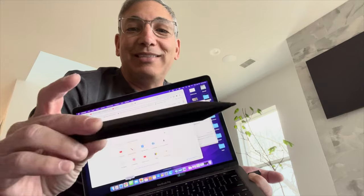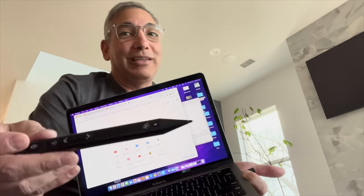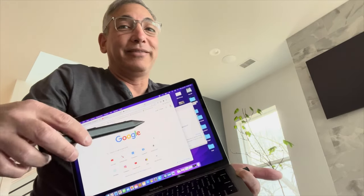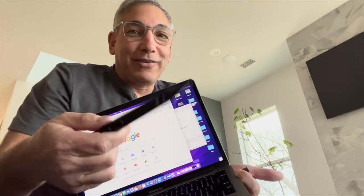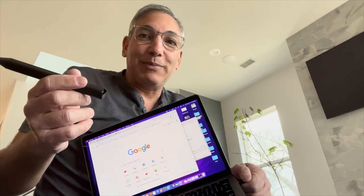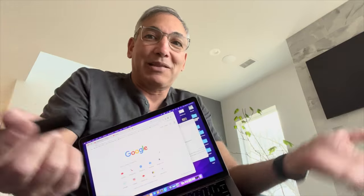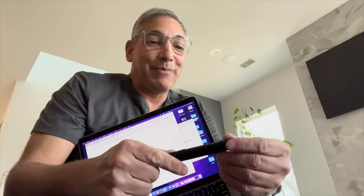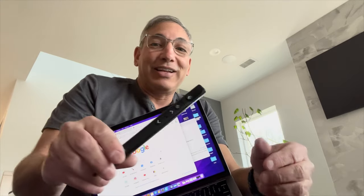This works right out of the box with the USB-C connector on my MacBook. If you need a quick, easy presenter, this is great — like to just keep in the office so if somebody needs to do a presentation, you just say 'here,' they plug it into the USB, and it automatically starts working. You really can't beat that — super easy and really inexpensive too.